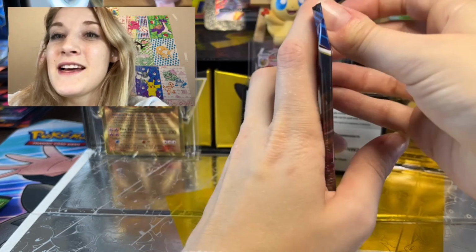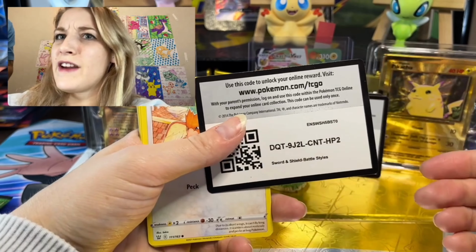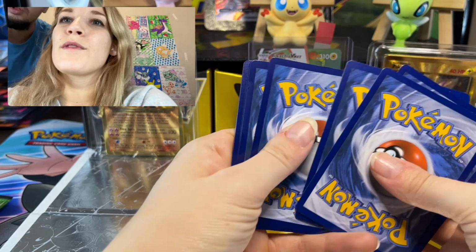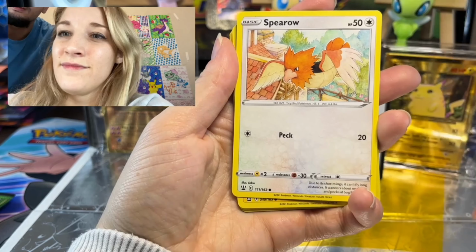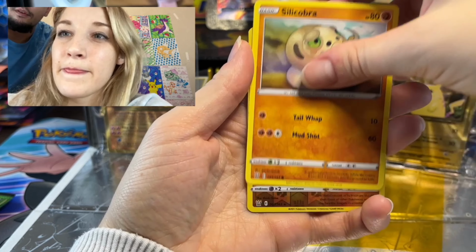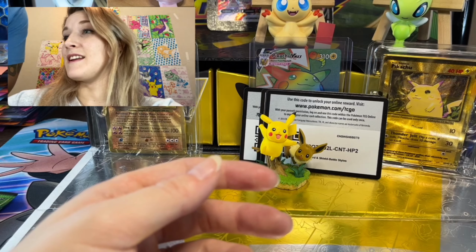All right, guys. Next Battle Styles. Let's go. All right, let's see what we can get. Oh, you got another hit out of Battle Styles? No way. So I know I was saying that Battle Styles... Ooh, look at that damage. Psychic. I know Battle Styles, I've said that doesn't come through really. I just don't really enjoy the pack. I don't enjoy the cards. I do like the Urshifus, but I prefer an alternative art. Let's see if we use it. Oh, stop. You know what? That's okay. It's better than nothing. I'll take it off the side.